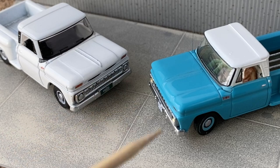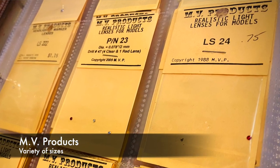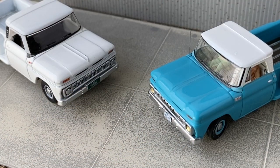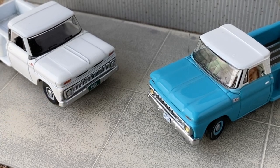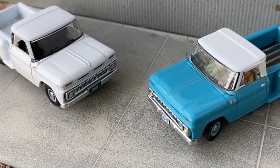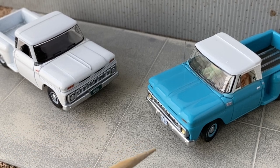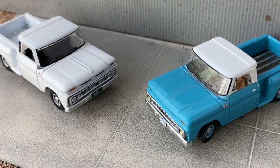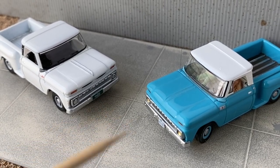The headlights have been upgraded to MV Products, which they used to make class lights for locomotives. But I'm using it for headlights on a vehicle like this. This was the traditional as delivered. I didn't really think that represented a very good headlight. I like that style a little bit better. I did chrome the bumpers. I used a chrome pen and put a slight satin finish over the top, which knocks down the shininess of the chrome so it matched the grille a little bit better. So that's the update on the front end of the vehicle.